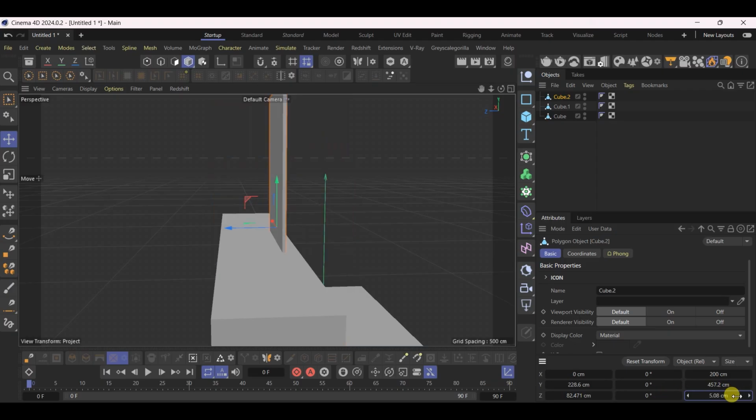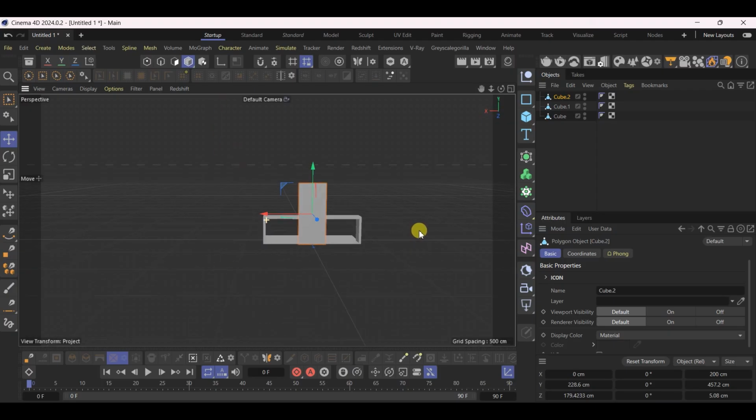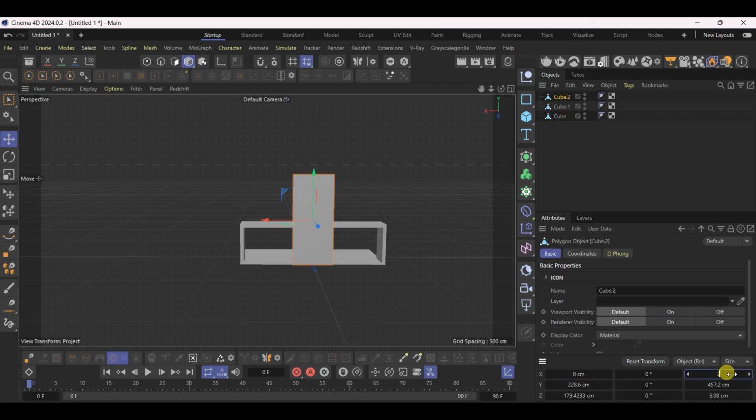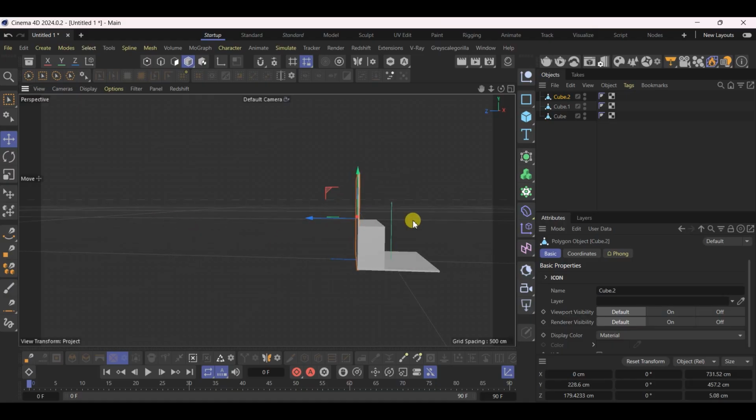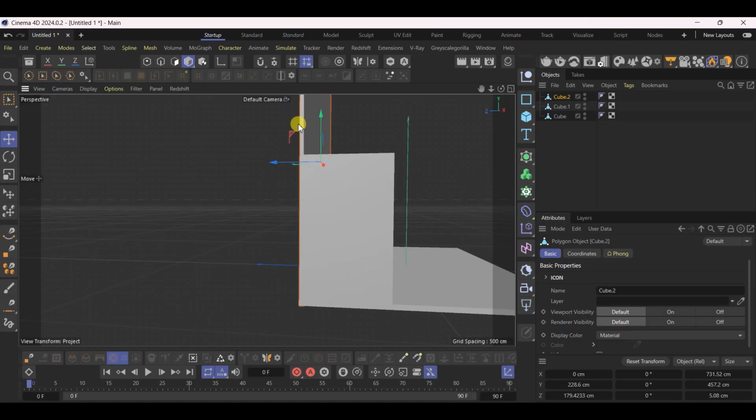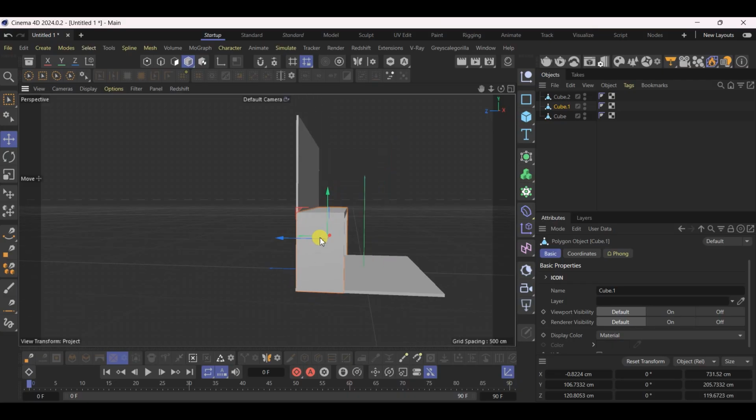Just 2 inches. Okay. Exactly. And I need it to be 24 feet in width. All right. So now we have the height we want to work with.